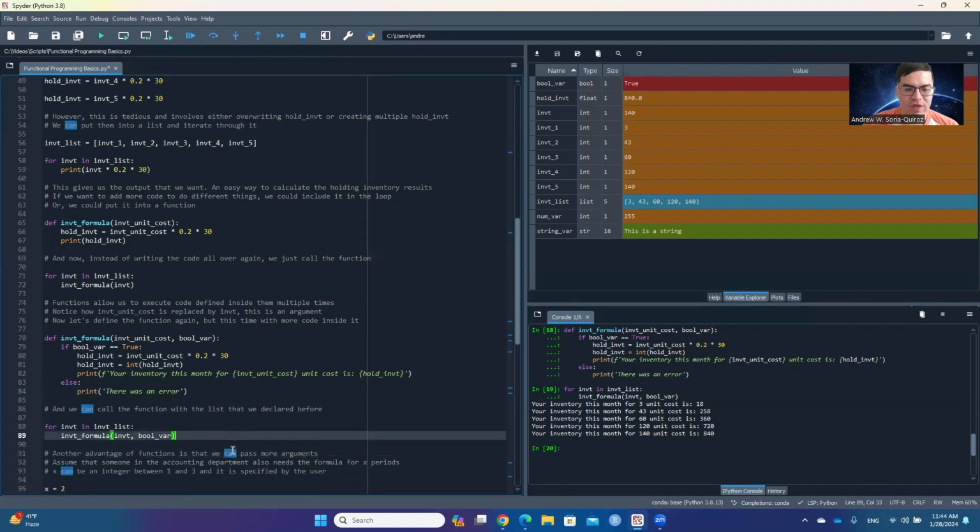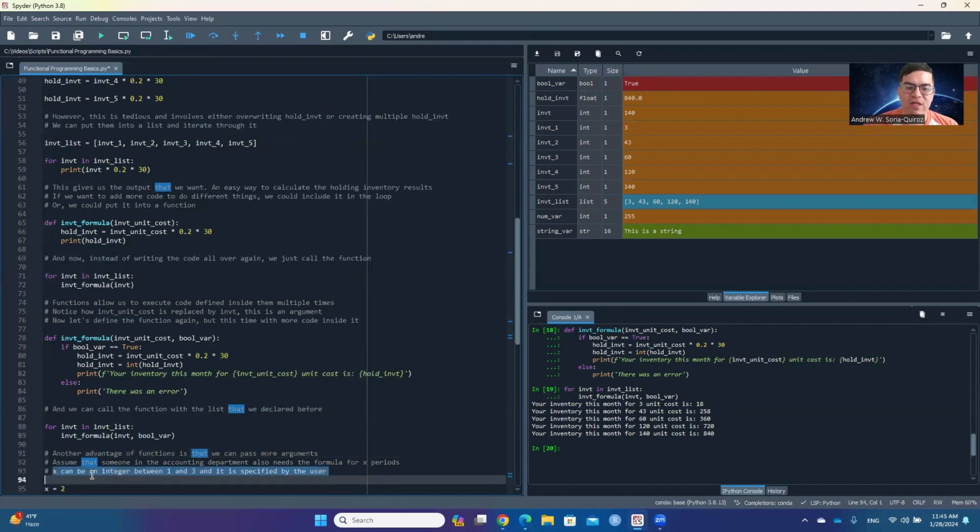Going to the next one, we can pass as many arguments as we want. I'm not gonna go into detail here, but there is an args function that you can pass in, make your functions way more complicated than that. But let's do a scenario to say how this could be useful. Let's assume that somebody in the accounting department needs a formula for X periods, where X is going to divide the month. So let's say bi-weekly, more or less, you're going to divide the month into 2 different ones, 3 every 10 days, 4 every week, more or less.